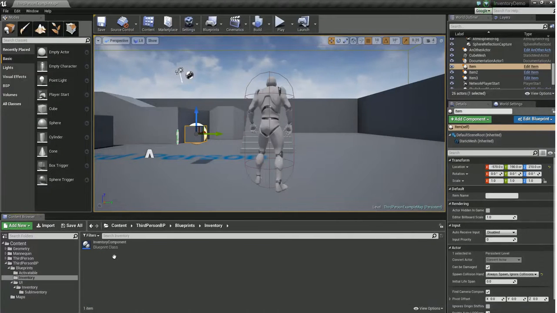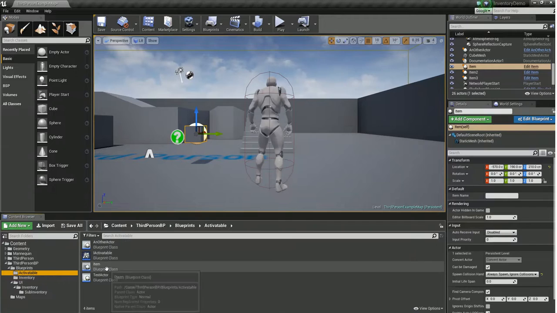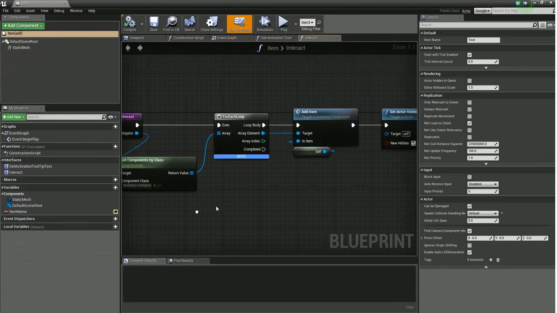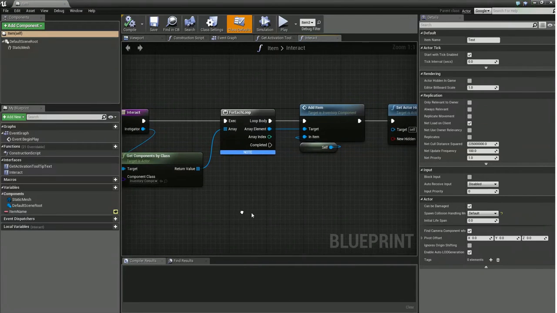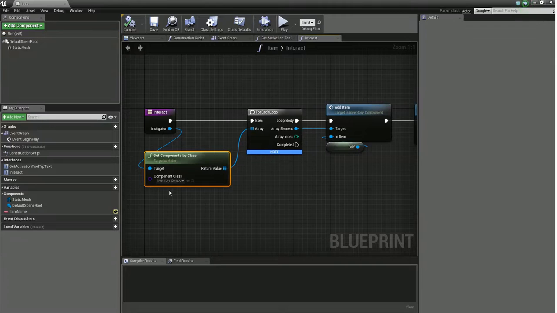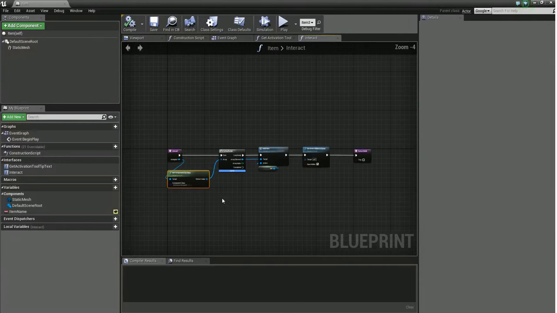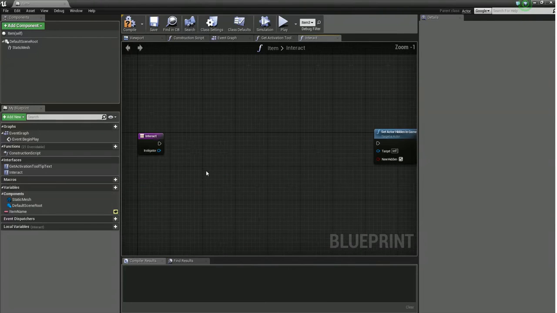And back to the item. Where was it? Here it was. So an item shouldn't really know that the instigator has an inventory where itself can be placed into, but only the instigator is important. So let's just add this.